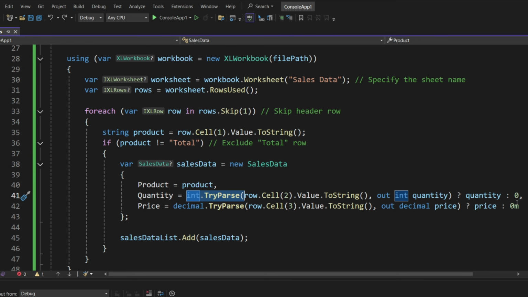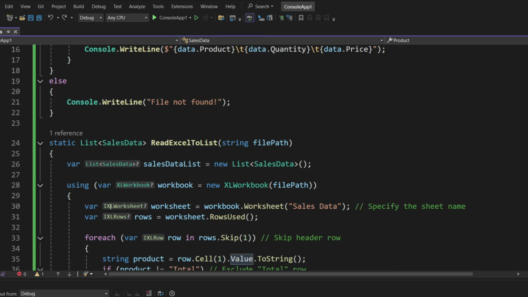But here we just do that, and then we check for nulls just so we are safe. Not that we really need to do that. We could just set null on there and use it like that, depending on your use case, really. But as you can see right here, the main thing is row cell. We get the index of the cell. Indexes start from 1, not from 0. And then we get the value. And whatever the value is, we can easily convert that to string. There are some more advanced use cases where you can go deeper into that, but for now it is just converted to a string. And then we set that.